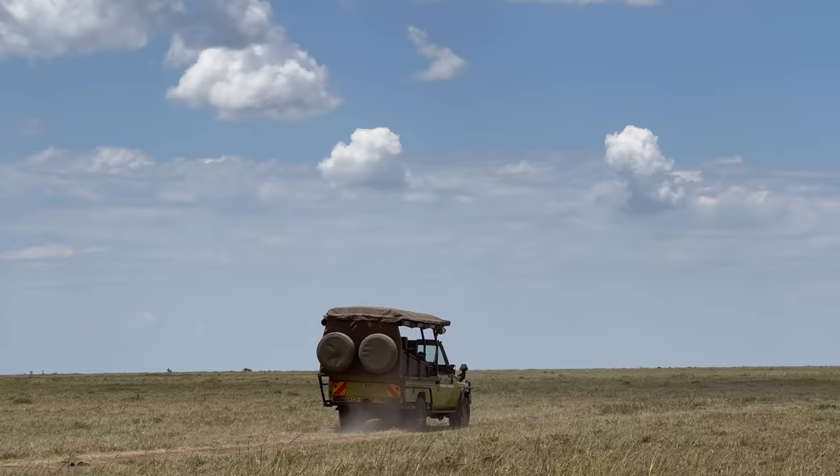If you've never gone on safari, it is a travel experience I recommend everybody do their best to take advantage of. It's so relaxing and amazing to be out just within arm's reach of the animals — not that you should reach out and touch them, but they're that close. Unfortunately, as they always do, our three nights passed far too quickly.